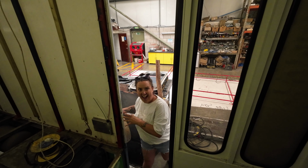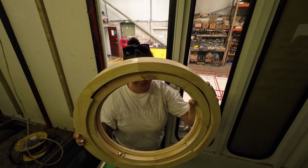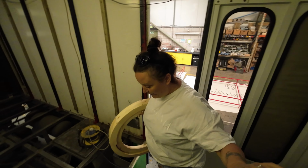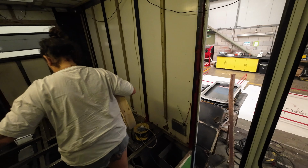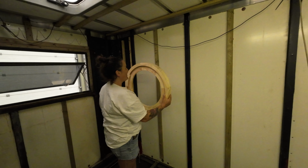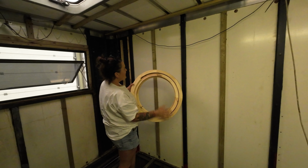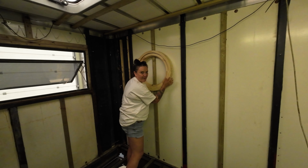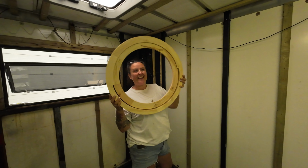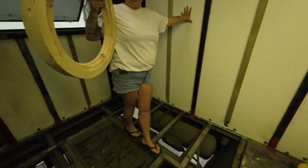Got something. Are we showing them? Oh, showing them. Look at this. What is it, Jen? Let me show you. Let me walk very precariously over our bus. Look at this. Ta-da! Is it open? It's the wrong way around, but this is going to be the round window of dreams right here. It's going to be amazing. Yes, it opens. It's going to be a double glazed round window in our bus. Yay! I'm excited. We don't have a floor. We do have a round window.